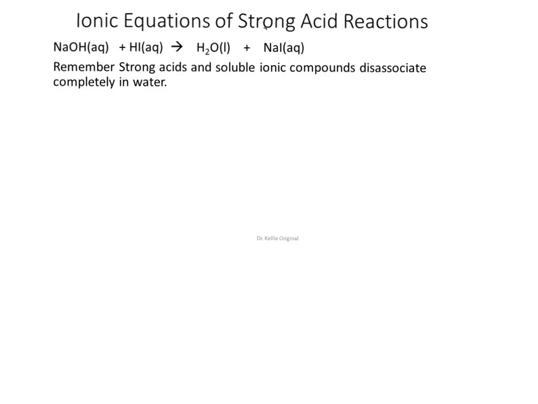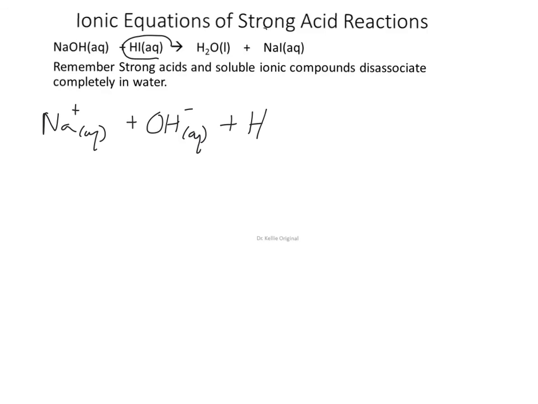All right. Let's now view acid-base reactions through the lens of ionic equations. To write the ionic equation for strong acid reactions, we treat it just like we would a precipitation reaction. So step 1, we're going to write our ions. All your strong bases are ionic compounds, so we know that they dissociate completely. Strong acids also dissociate completely.